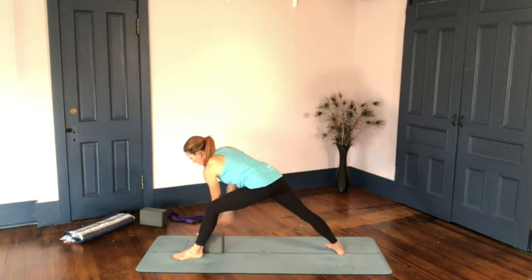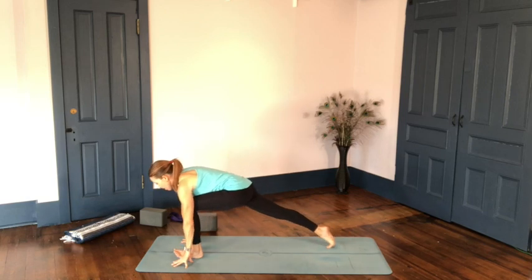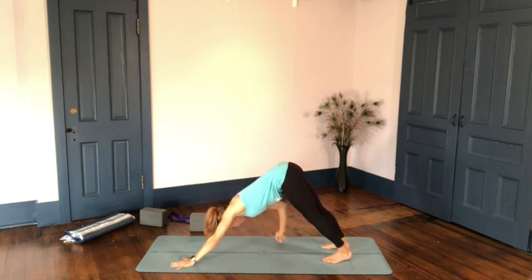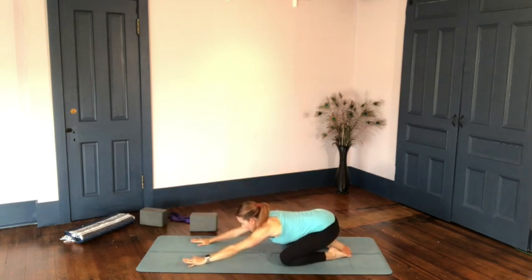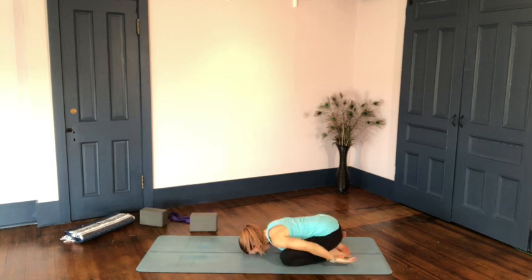Look down. Bring both hands down to the floor. Option for Vinyasa, or step back to downward facing dog. Let's come into child's pose here. Knees apart or knees together, your choice. Take a seat back on your heels if that's available. Forehead down to the floor or a block. Stretch your arms up overhead, or they can come down next to your feet.